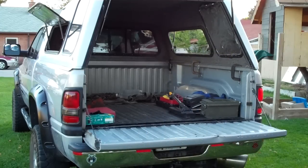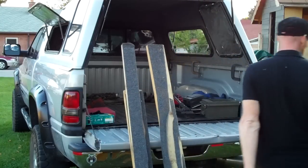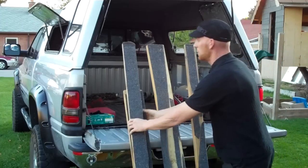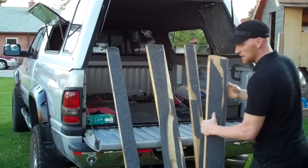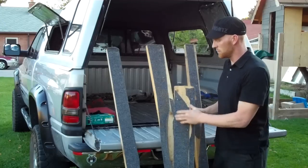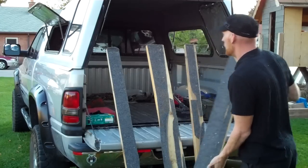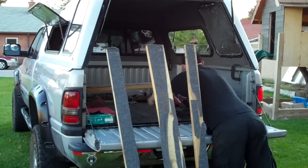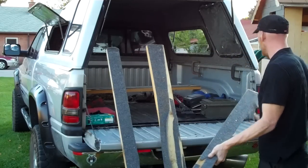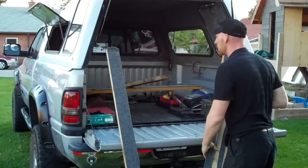When you look in the back of a truck, you'll notice that there are cut outs for different size wood. When you look at your wheel wells, the wheel wells are slotted for a 2x6. So what I did is I took some carpet and filled the whole back of the truck with carpet, and then I also took the scrap leftover pieces and stapled them onto the board so that the planks don't rattle. I cut one of these funny to go up in the front — that would be that one — and one of the 2x6s goes back.